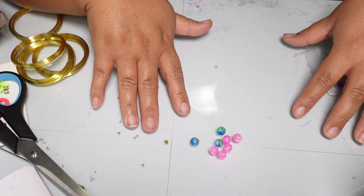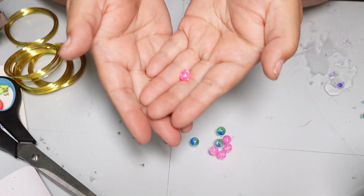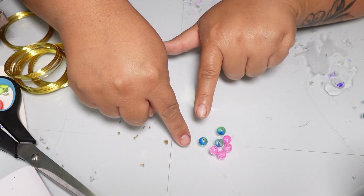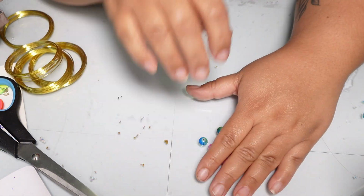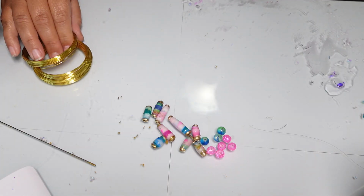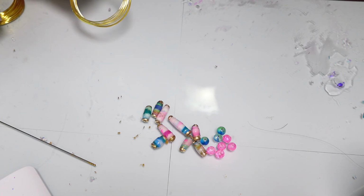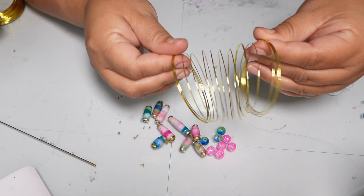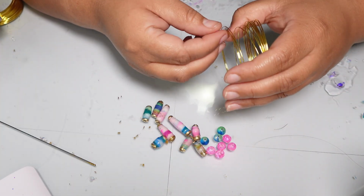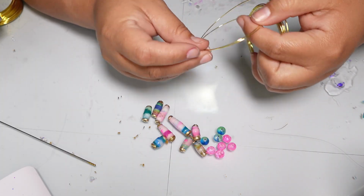I'm going to start assembly of the bracelet now. I have some colorful, shattered glass looking beads, as well as these two-tone green and blue beads. I think that these will nicely complement the different colors that are on the beads that I made. And so I'm going to start putting it together now. I'm going to keep things simple, and I'm going to use some memory wire. For me, this is the fastest, easiest way to make a bracelet. But you could, of course, string it on elastic or whatever else you might like.